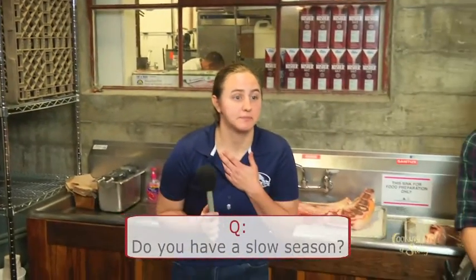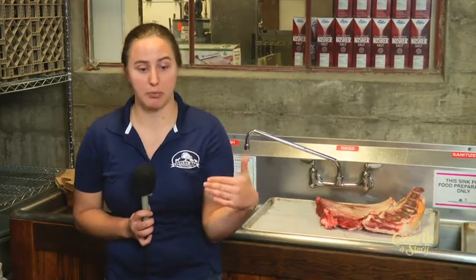Do you have a slow season since producers can produce year-round here? Yes — January, February, sometimes March. Farmers markets are extending their seasons so it hasn't slowed down as much as I'd like, but it's nice to keep the plant busy. I have part-time retirees as packagers who are willing to take time off in slower seasons. Starting in April through June you'd better be calling me in March to schedule. The other really busy season, which I sometimes book out as early as August, is October through December.